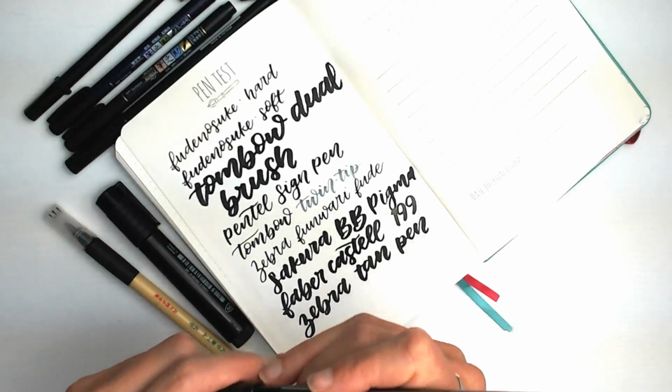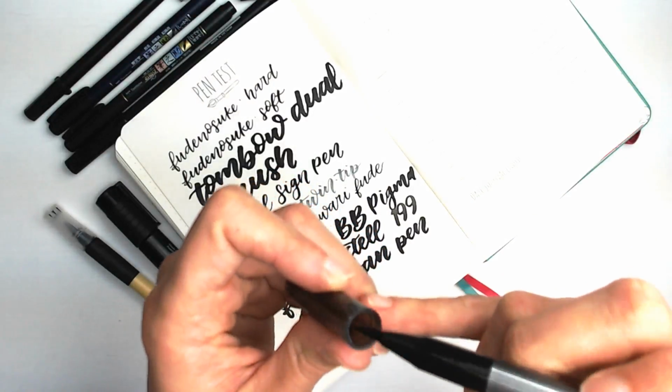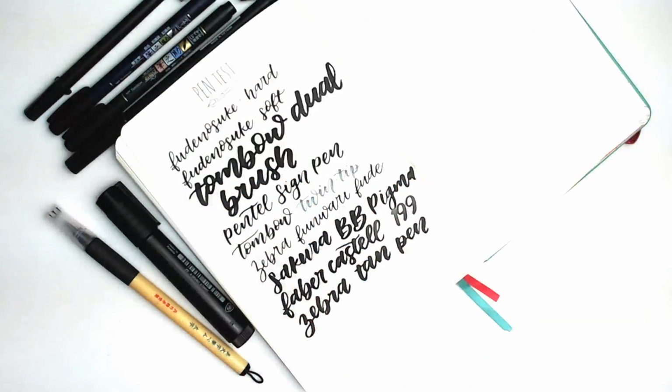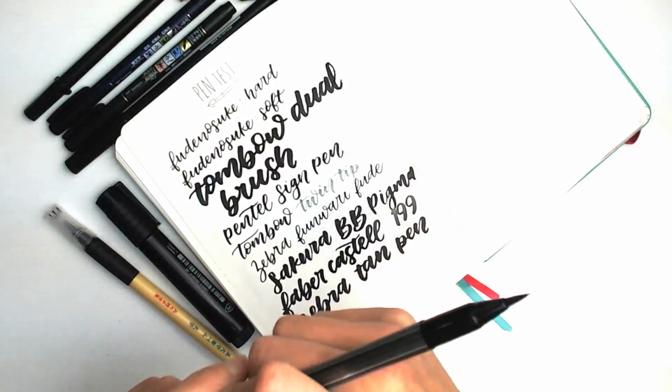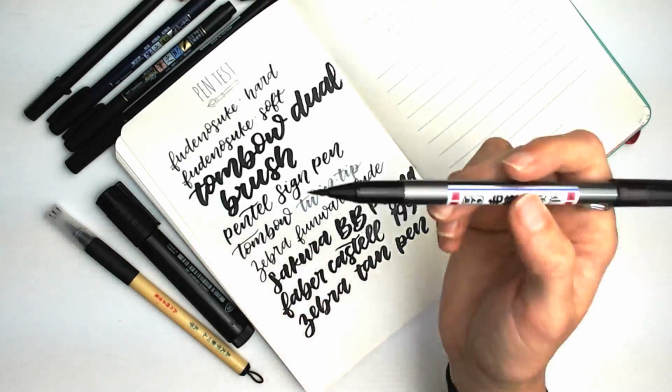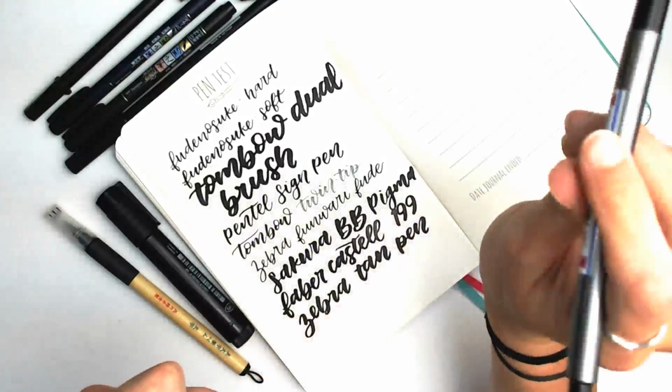So this is the last one that I'm doing, and this is actually like a brush at the end, so it is going to be a lot more sensitive when you push down, so it's going to be more like you're painting. So this is the Zebra Feud brush pen. It's double-sided, and I will definitely link this because I did find this in my Amazon history. It does have the two different sides, so I'll write with both of them.